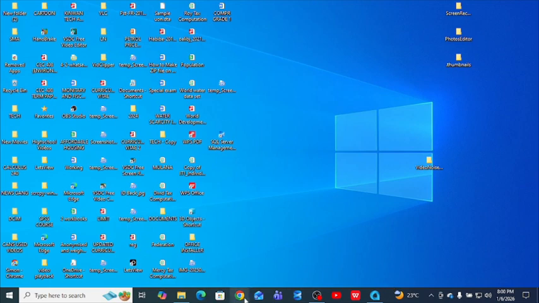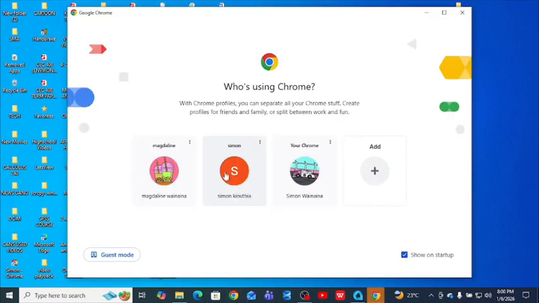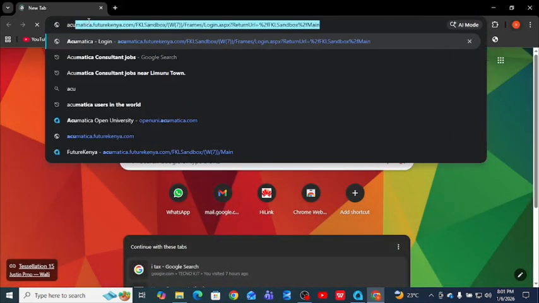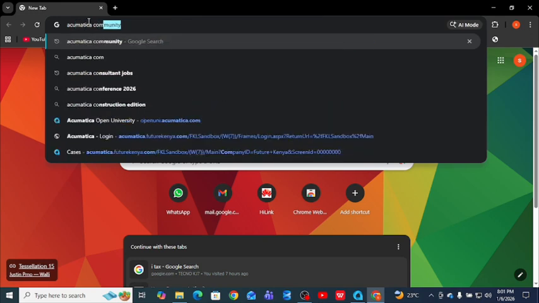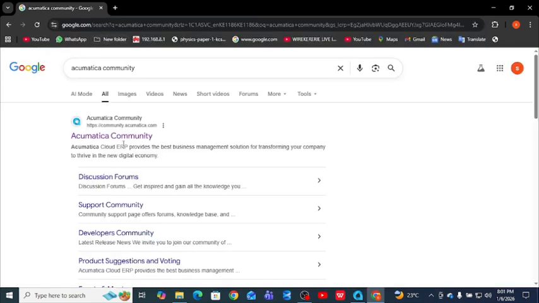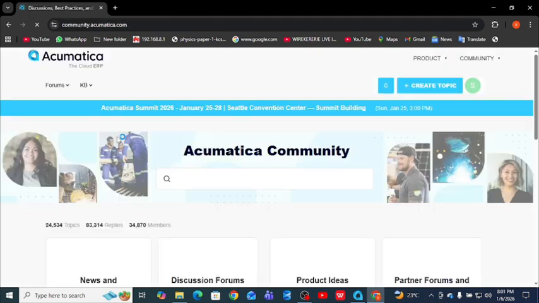So to get the instance, we shall get back to our browser. Let me get to the Acumatica community. So we just come here under the Acumatica community.